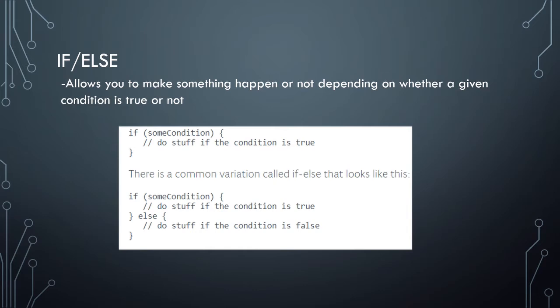So normally in conjunction with integrating a push button, we're going to use an if-else command. We're using a push button because we want it to trigger some other activity. So we're saying if the button is pushed, then this should happen. And so this code is what allows us to do that. We have two different code types here. This first one at the top, these three lines rather, is just an if command. So this is saying if some condition happens, then we would put other code down here to make something happen. So if the push button is on, then this stuff should happen.